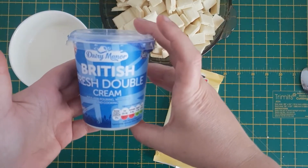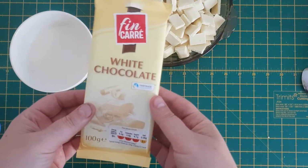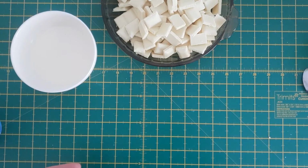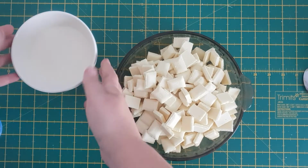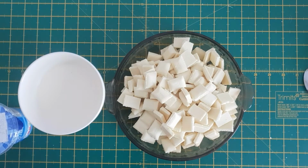Today you will need 200 ml of double cream, 800 grams of white or milk chocolate, 2 bowls, a spoon, a microwave. Now chop up 800 grams of chocolate into a large bowl, then put 200 ml of double cream into the other bowl.